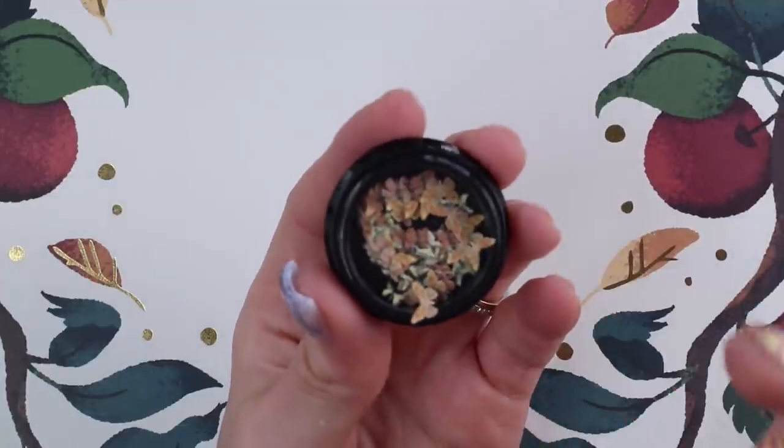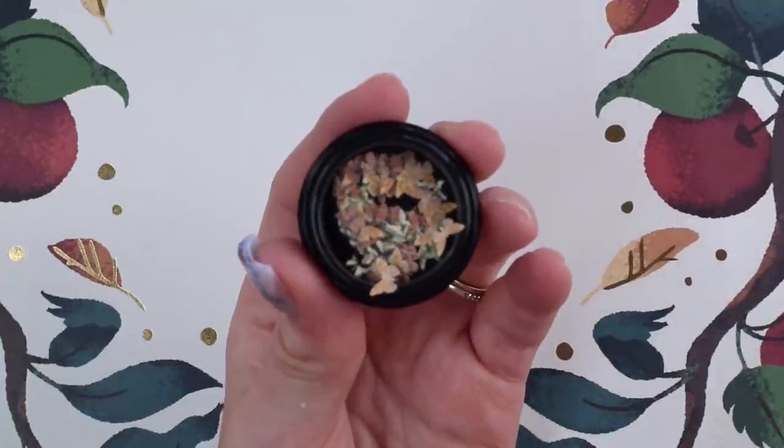So, I wanna use these and do an autumn-inspired design. And so yeah, that's what we're gonna do on my nails today. So if you guys are interested in that, just keep watching.